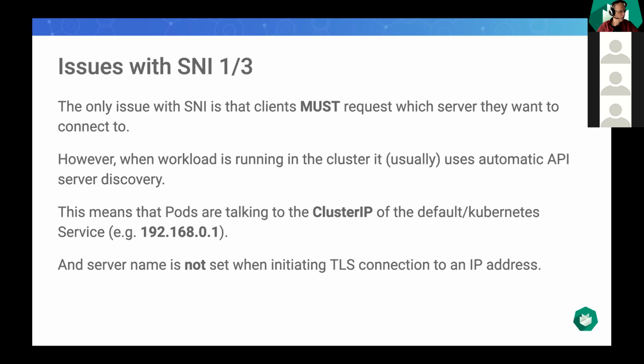And normally in this case, it's 192.168.0.1. And in this case, the server name is not set because you're actually trying to initiate the TLS connection to an IP address. And therefore, the SNI proxy won't work.